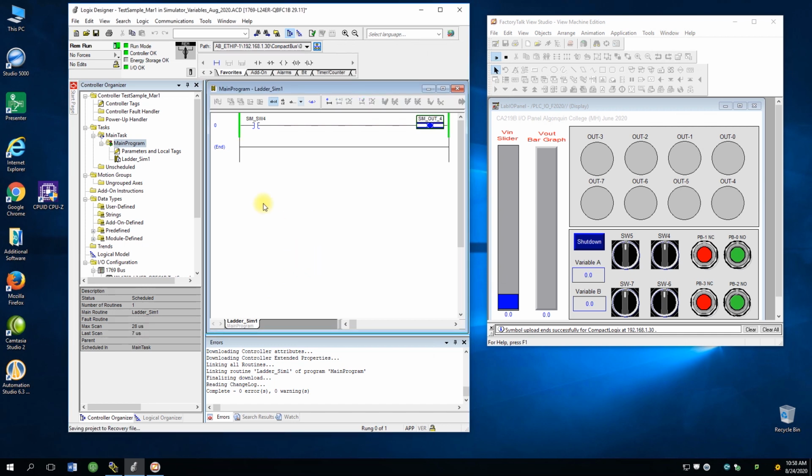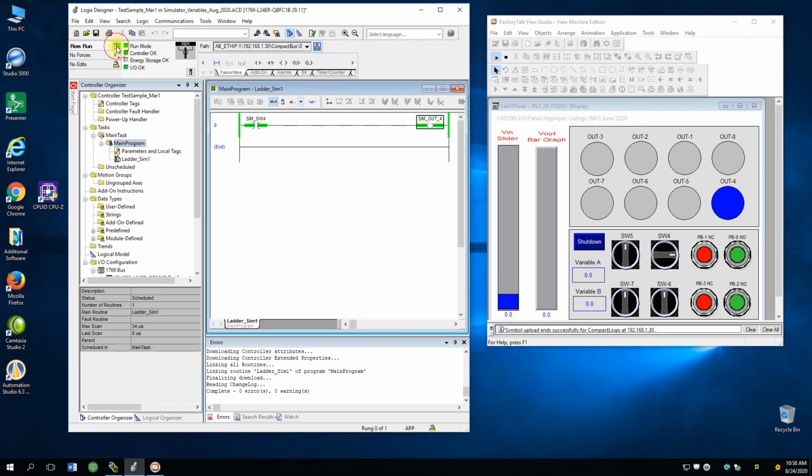Okay, and now that we have the simulator connected to this software, I should be able to close this switch by clicking on it. And it closes the switch in software, or makes the instruction go true, makes the output go true, and turns that on. So everything we expected to work does.